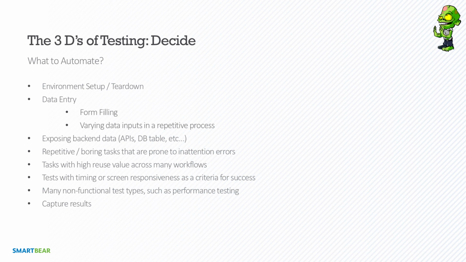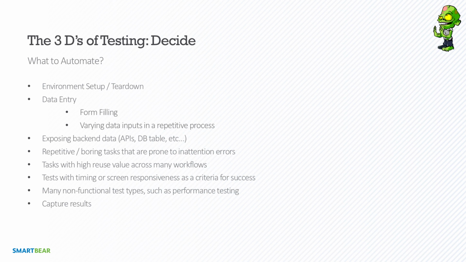Very few things are very clear-cut on whether or not you should automate them. There are a few, right? So things like data entry, humans kind of stink at repetitive data entry. So any of those actions that involve entering data are really good candidates. There's other pieces that, again, it's just not necessary to have a human. Environment setup or tear down or cleaning up a database afterwards, that doesn't need to be done by a human. But there are other ones as well.